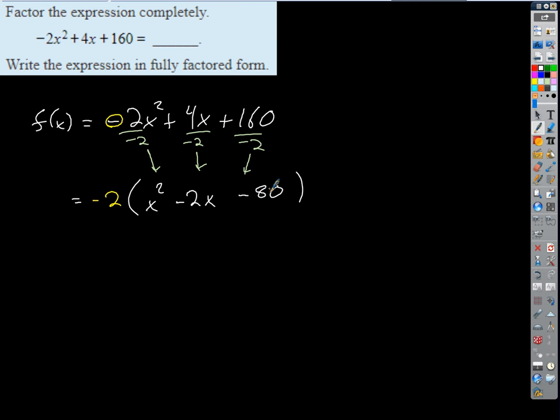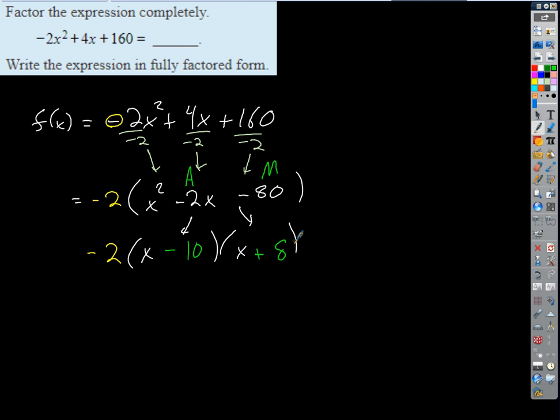Notice that the value of a inside the brackets is 1, so it makes it easy, right? If this one factors, it's going to be easy to do, right, if it does. Well, do magic numbers exist? Yeah, good. So you got to multiply to negative 80 and add to negative 2. And so we know, if they multiply to a negative, we're going to get a positive and a negative. And they add to a negative, so the negative one must be bigger. We get negative 10 and positive 8, and we're done.